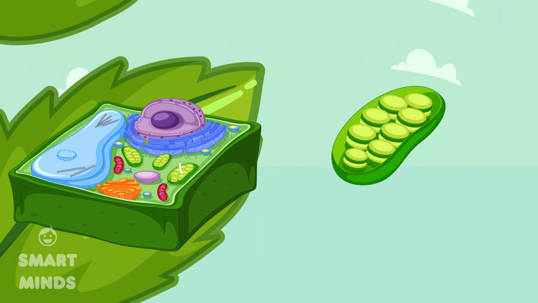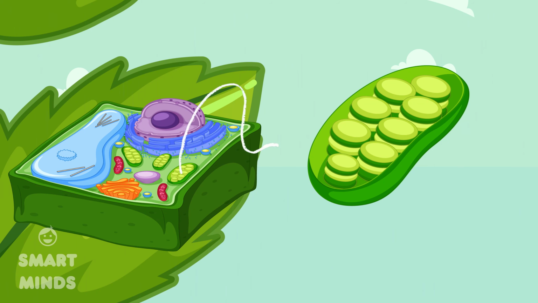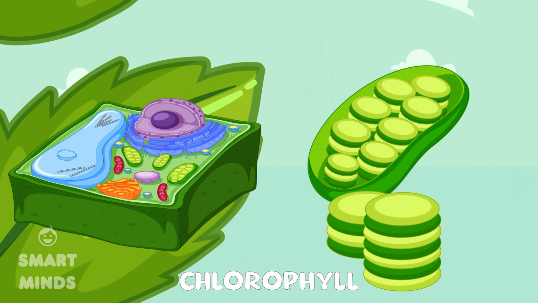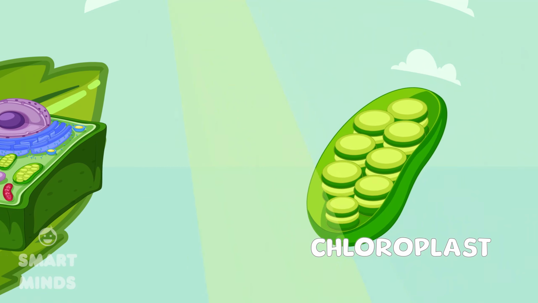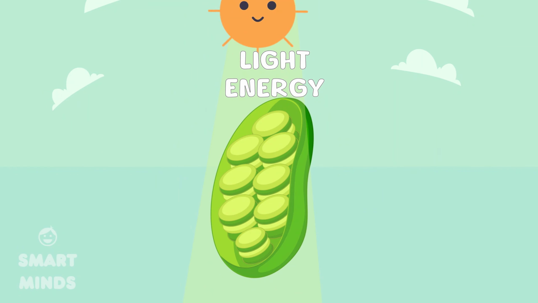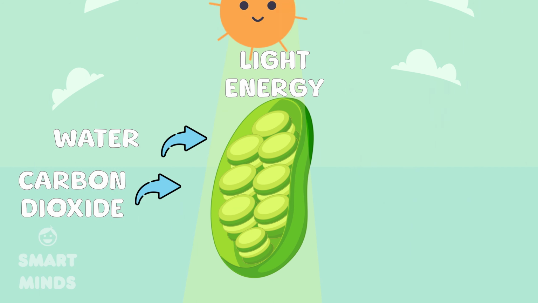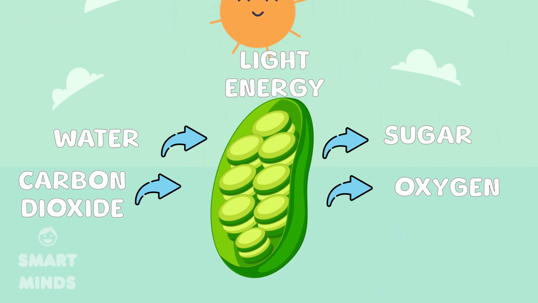It all starts with chloroplasts, specialized organelles that are found in plant cells. Chloroplasts contain chlorophyll, the pigment responsible for giving plants their green color. Chloroplasts are usually found in the leaves of a plant, where they can easily intercept the sunlight that comes in contact with the plant. When light hits the chlorophyll in the leaves, it is absorbed by the pigment and used to convert carbon dioxide and water into food, which is sugar and oxygen.